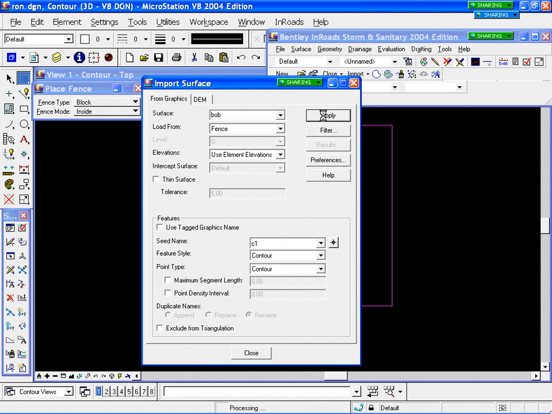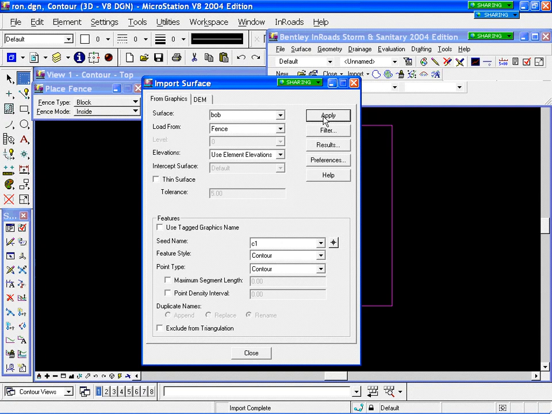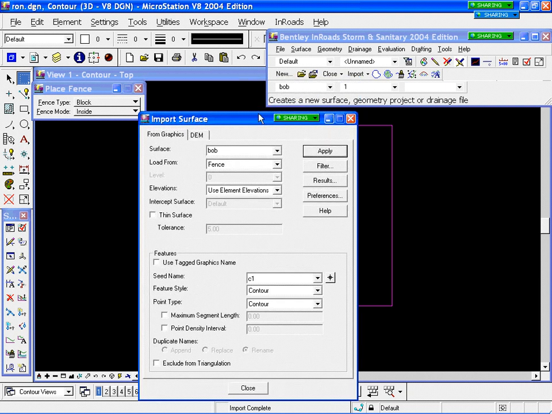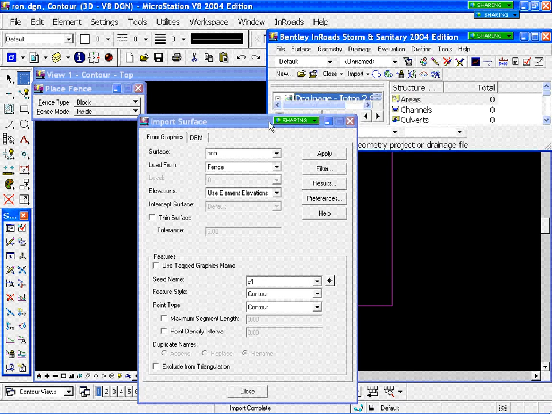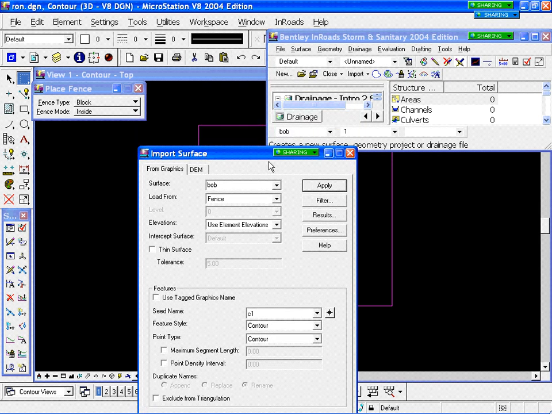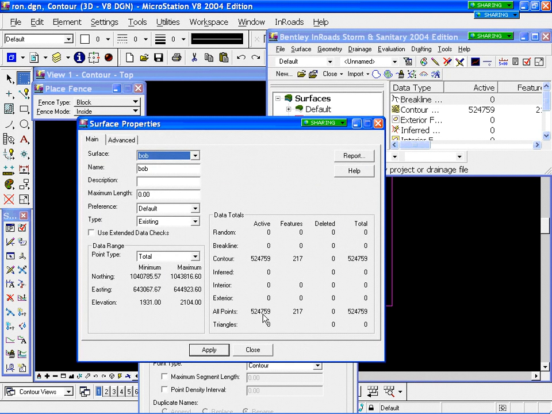There are about 500,000 points in that because I didn't thin. If I'd been smart, I'd have turned that thinning on and thinned it out a little bit to make it smaller. But it's back. So if I go back now and take a look at Bob, let's scroll down a little bit here. I hate doing this because I know this slows everything down for you. Let's go to surfaces, go to Bob, and look at Bob's properties. Notice I brought in 500,000 points and 217 contour features, pretty dense contour features, that quick, live in front of you. So maybe not using that thin algorithm does show you how quick you can do that.